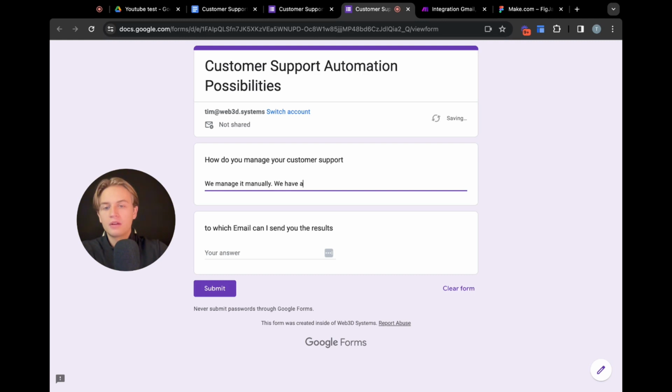We have a support agent who manages all requests via SMS. You can send it to this Gmail here. Great.